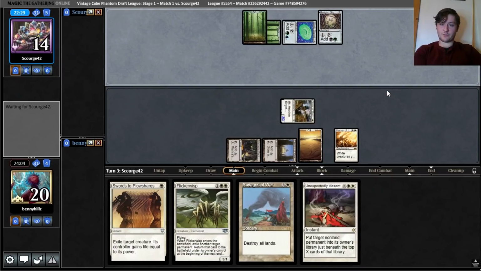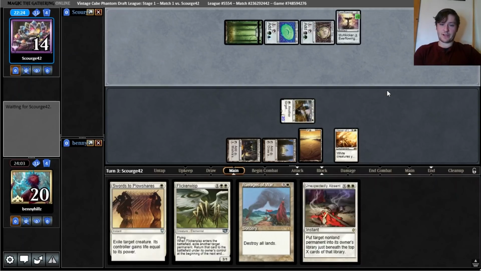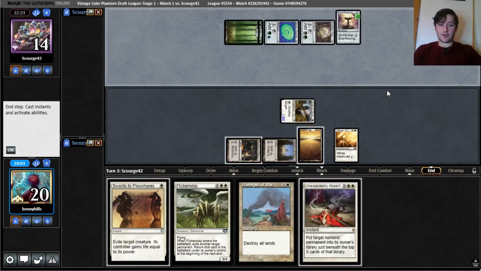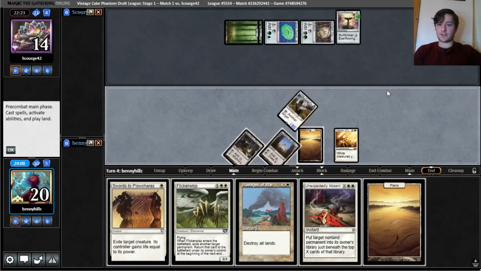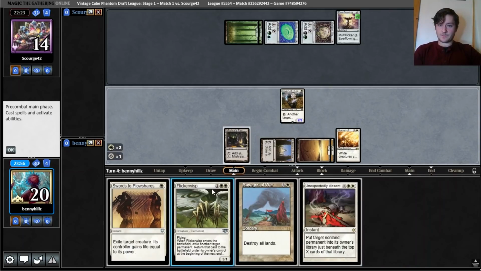Golgari Signet. Fine with me. Geez, they have a lot of mana over there. Don't really know what they're ramping into. If we draw Plains, we can Flicker Wisp the Everflowing Chalice. Okay, nice. So we will go with that.